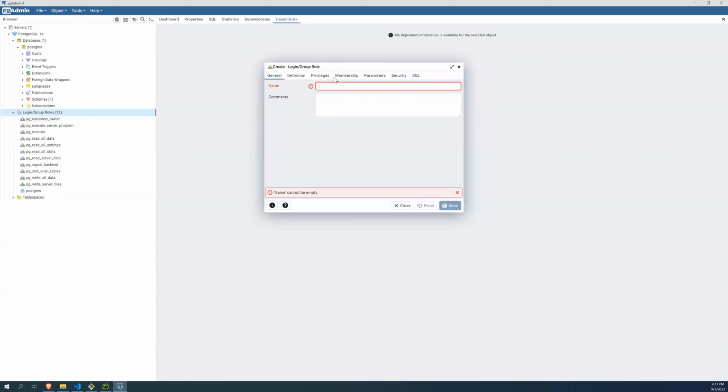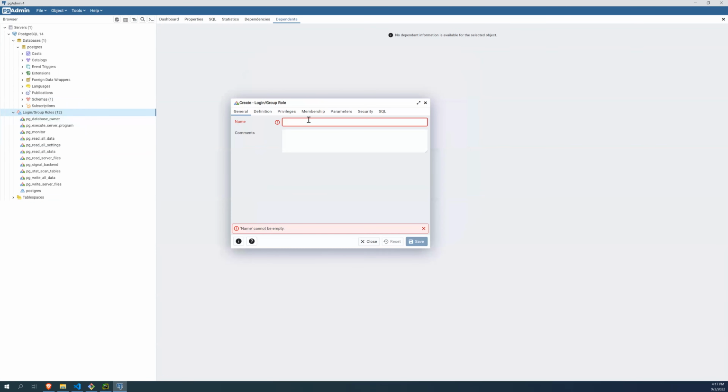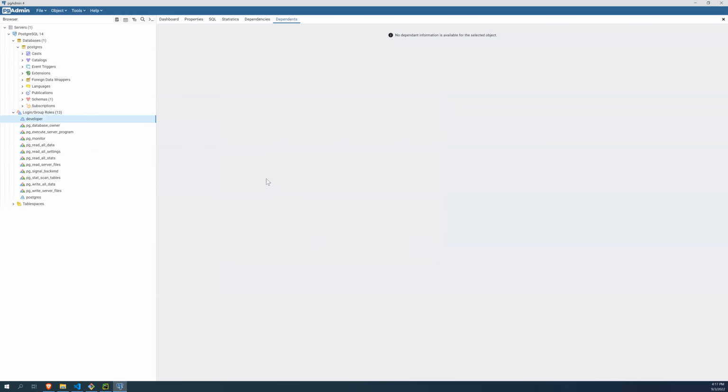So I'm creating a new user. I'm going to create a developer, with the same password, developer. All right, so I created a new user called developer, and I'm going to use that.